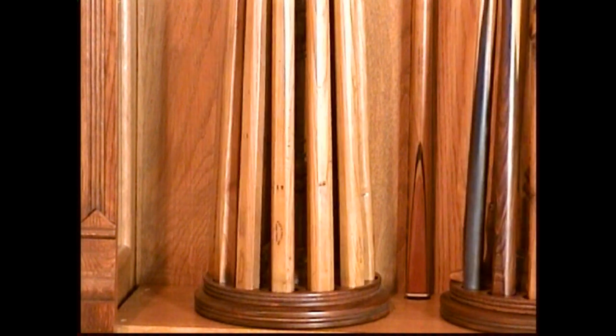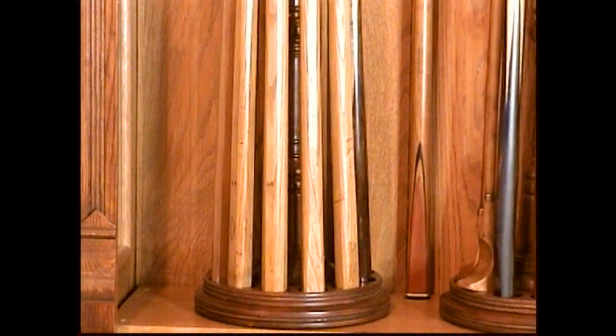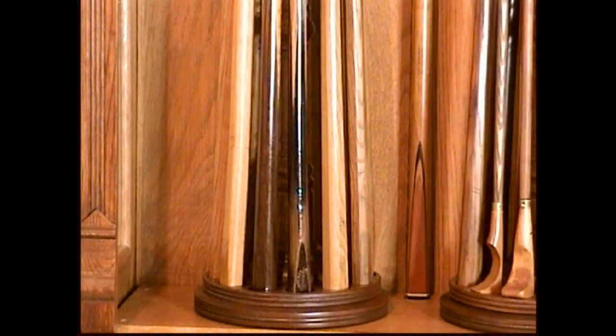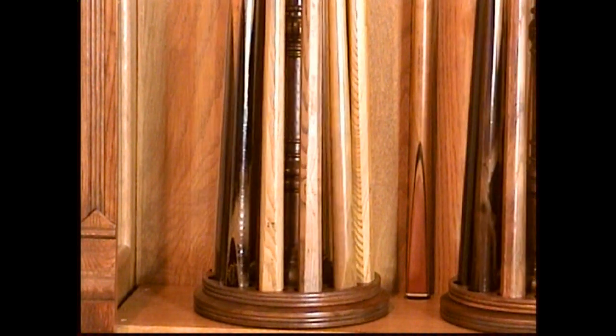In this first compartment, most of the cues we have from the 1700s and 1800s — the earliest cues — are in the first couple of racks. The ones with the little cupped heads on them are called maces, and they are for pushing or slinging the ball. They were typically used by women.